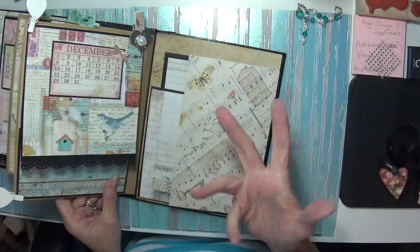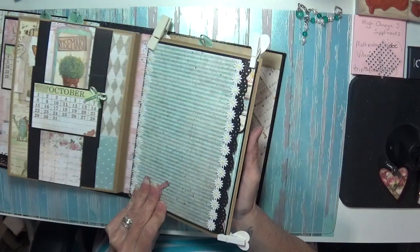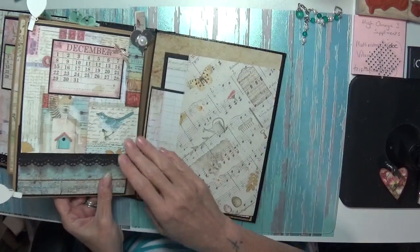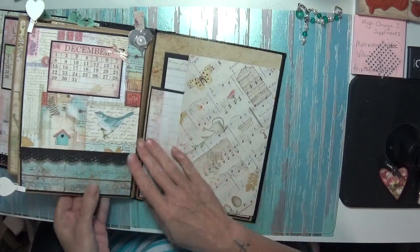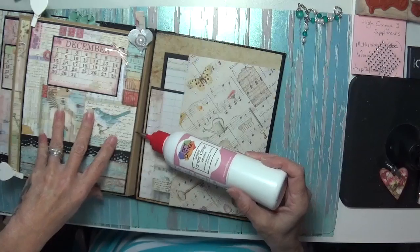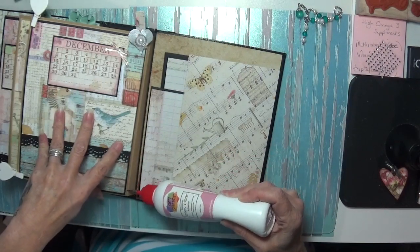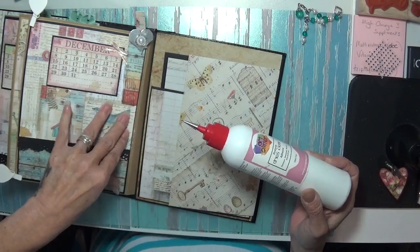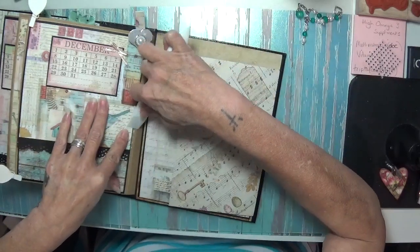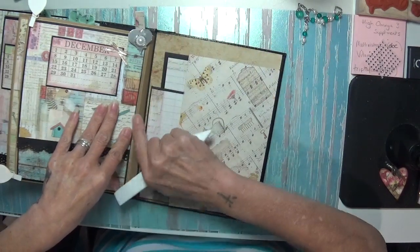But I did it 8 times because there's 2 sides to each page. Like I say, I'm not going to do a walkthrough of this one, not right this minute. I'll come back because I want to do some more decorating on this. So anyway, you can see a little tiny gap. Just slide that under. And it's all a matter of time now. It's just the little bit of extra time that you're going to need for it to go off.